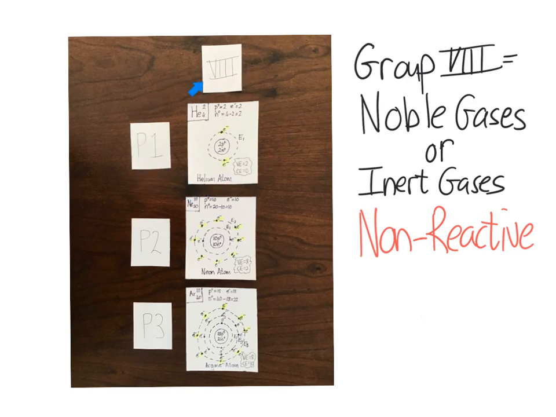While helium's outer energy level is full, and that's why it's in the inert gases, inert meaning non-reactive, it doesn't have 2 valence electrons. So we must always be aware of the fact that when we learn rules, we must also learn the exception to the rules. So now let's move on to the periods in the periodic table.